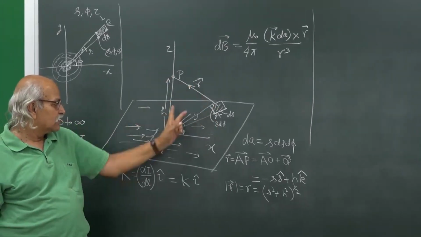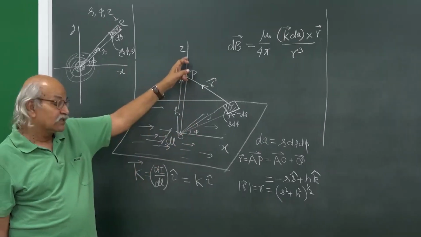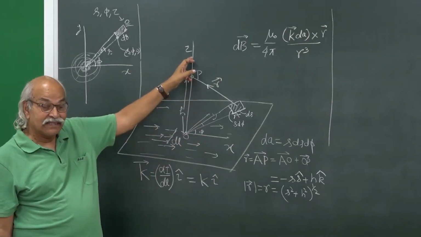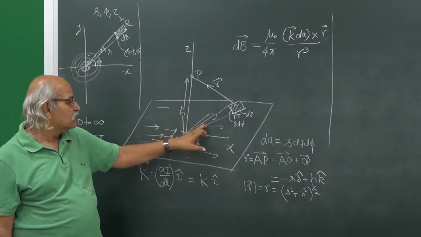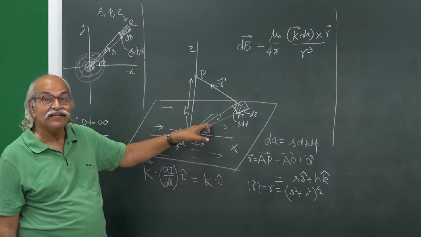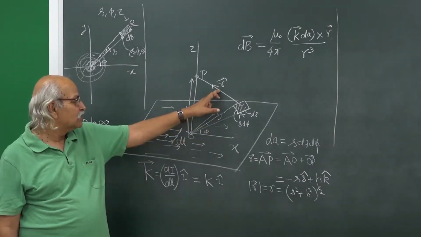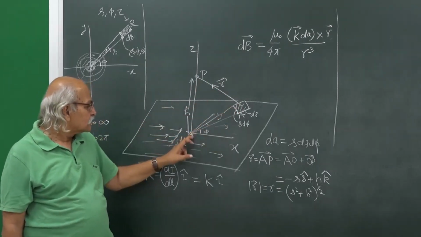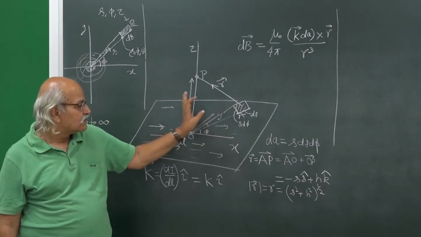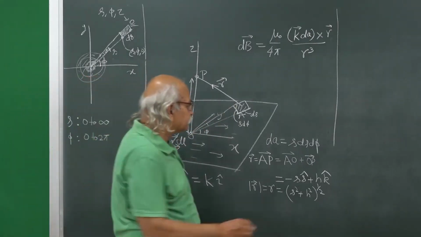This is the hypotenuse, this is 90 degrees, and remember, this is the z axis and this is in the xy plane. So the z axis is perpendicular to all the lines in the xy plane, and therefore this angle is 90 degrees. This is the hypotenuse, and hypotenuse square is the sum of the squares of the two sides of the right angle triangle. Now we have all the preparations done.